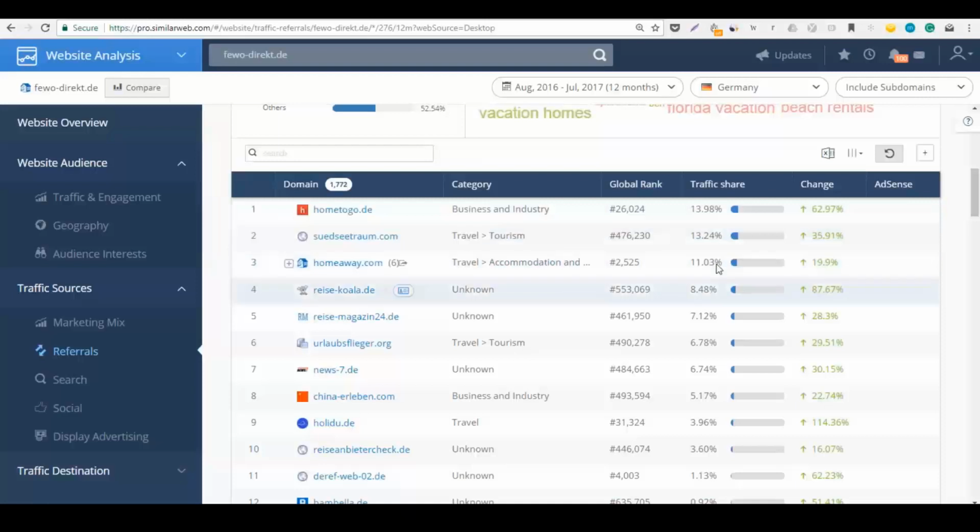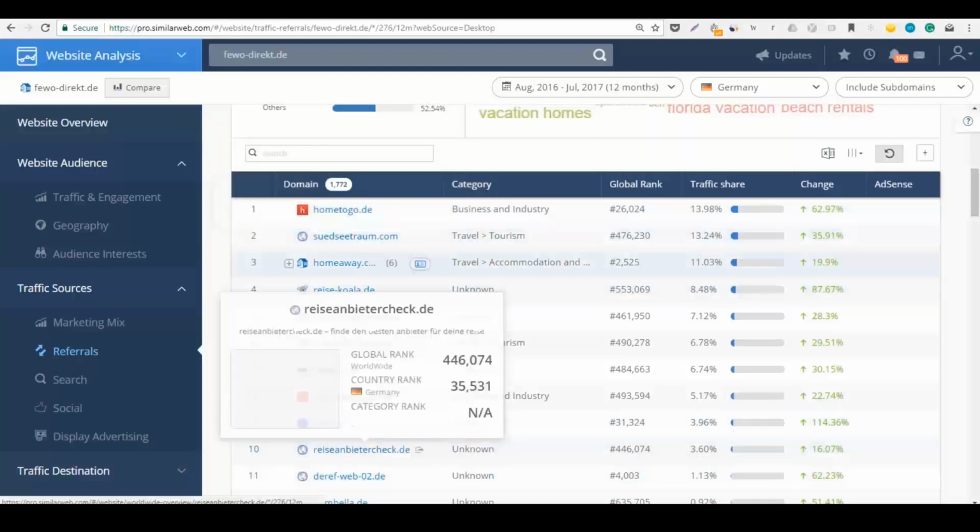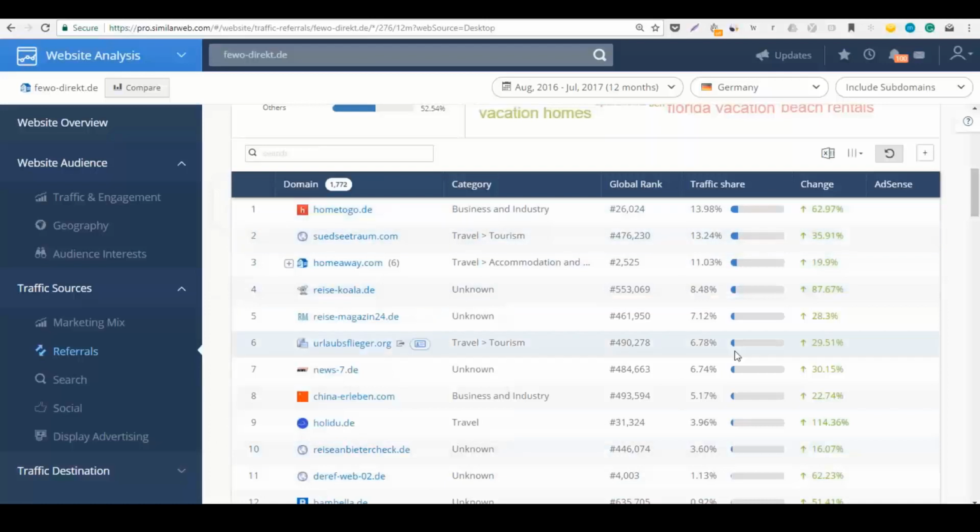HomeAway is accountable for 11%. So here I have the list of the domains, and here how much of their traffic they are sending to the analyzed site. And the change columns show me what has changed from last month, so which domains are actually sending more traffic compared to the previous month.